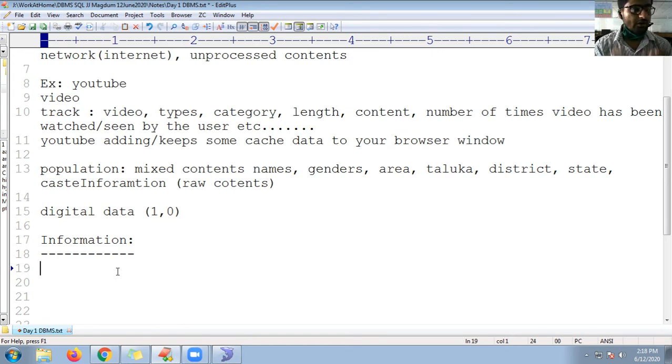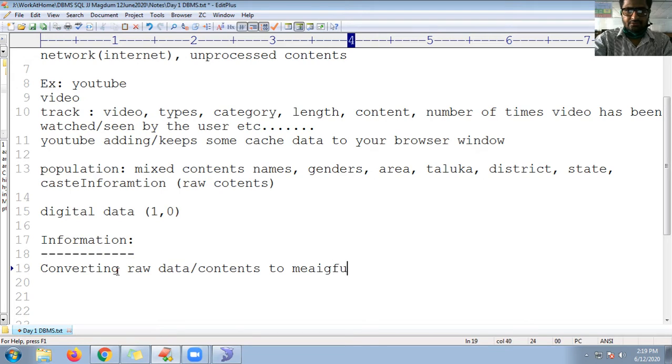Converting raw data or contents to meaningful contents is nothing but information.